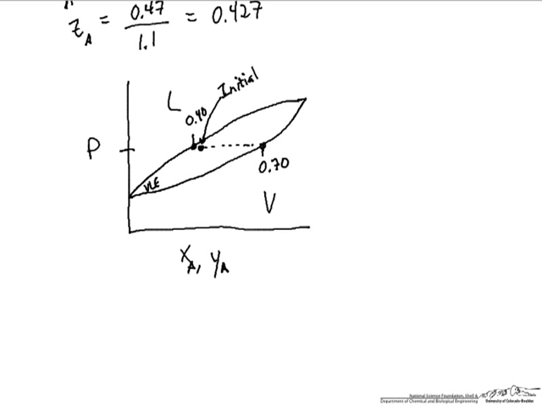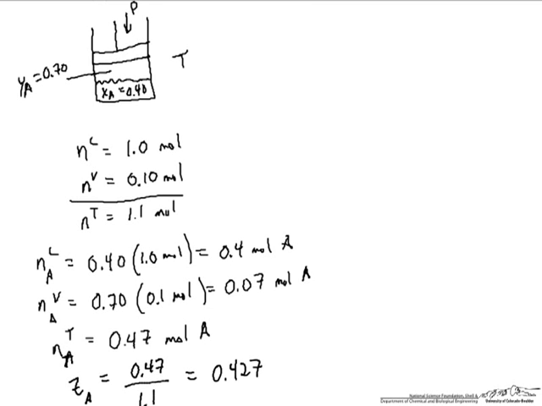We want to find out what the final state of the system is if we operate at constant pressure and temperature. We know that we're adding only A to our system, and we will therefore be increasing the composition of A at constant pressure, for example. And so we're going to be moving in this direction. But the question is, how far do we move, or will we still be in the vapor-liquid equilibrium regime? And then how much will our liquid and vapor levels be when we add this half mole of A? So let's go to the final state of the system.